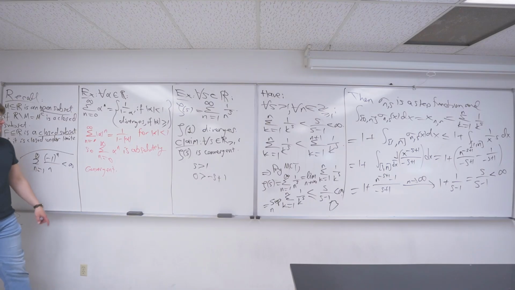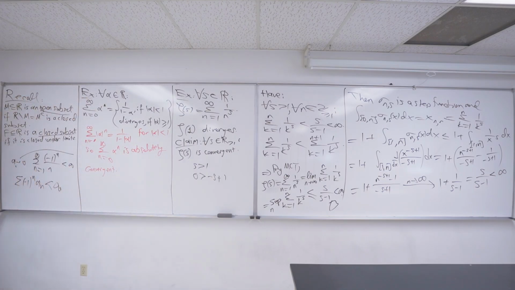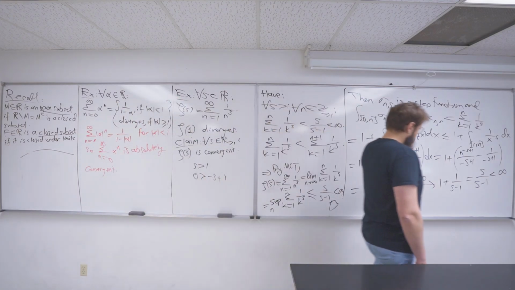Okay? Maybe you've seen in Calc 2 or whatever the alternating series test. It says that if you have a sequence that converges to 0, then this always converges. We're going to see this as well, hopefully probably next week. Okay. I want to leave this aside for a while, though. Any other comments or questions about this part?